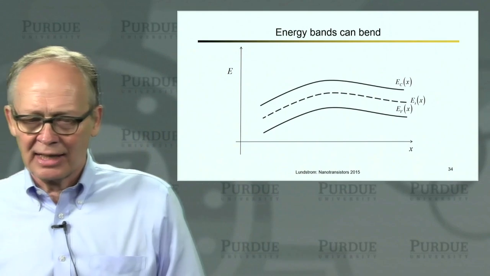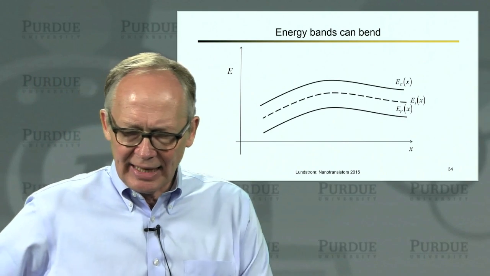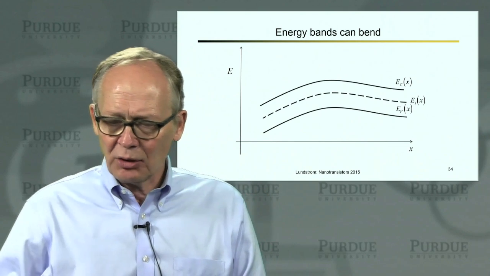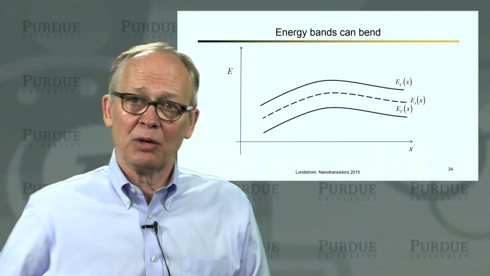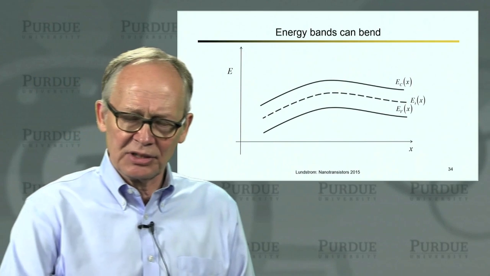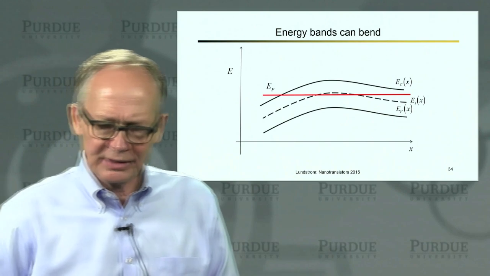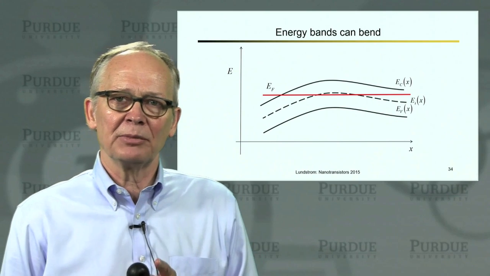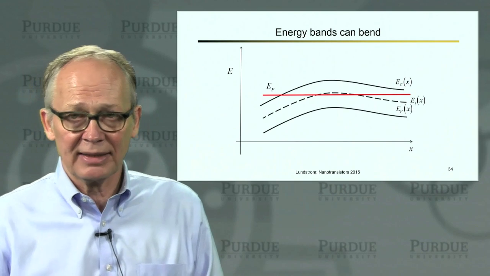Now, another topic that I want to mention is the fact that energy bands can bend. If I have an energy band diagram, I might show some energy band diagram that looks like this. There's always a constant separation between the conduction and the valence band, because I'm talking about one semiconductor that has a band gap that doesn't change. There is an intrinsic level, which is just the middle of the band gap that I've shown as a dashed line there, and I'm showing it varying with position. But a very important fact that you want to remember is that in equilibrium, the Fermi level must be constant. The bands can bend, but the Fermi level must be constant.